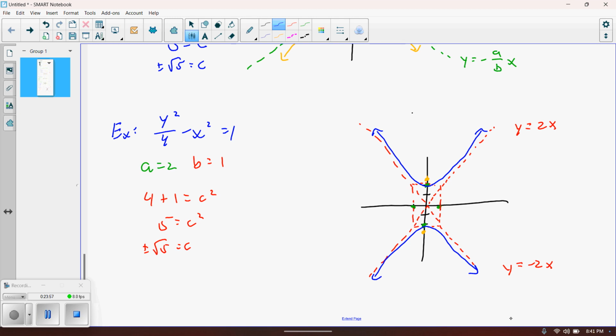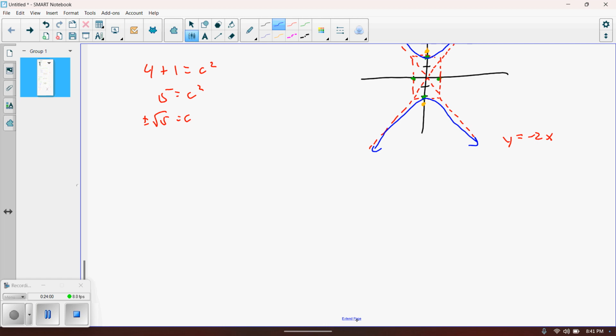Again, one of the things I want you to recognize, or hopefully are recognizing as we go through this, is what you're looking for in the equations. We're going to go back just to think about this for a second. A parabola: one of the variables will be squared, the other one will only be linear. That's going to give you a parabola. In the ellipse, both variables are going to be squared, and they're all going to be added together. And with a hyperbola, both variables are squared, but one of them is subtracted. So that's kind of what you're looking for as far as how to determine which type of conic section we have.